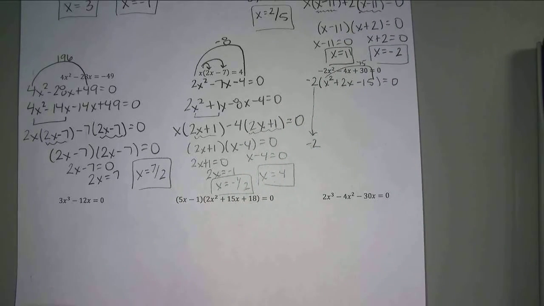So factors of negative 15 that will add up to 2. We'll start with 1. 1 and 15, will that add up to 2? No. Will 2 go into 15? No. So we got to go to 3. What did you say? 5 and 3. Don't you agree, since it's a negative 15, if we finagle the negatives of 5 and 3, we can get 2, right? And it's always the bigger factor that will carry the sign, so since it's a positive 2, our 5 will be positive and our 3 will be negative.